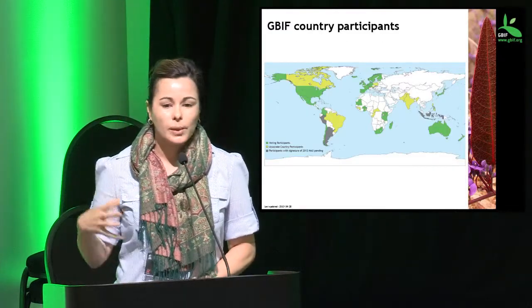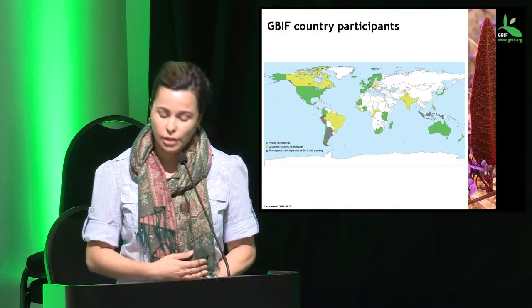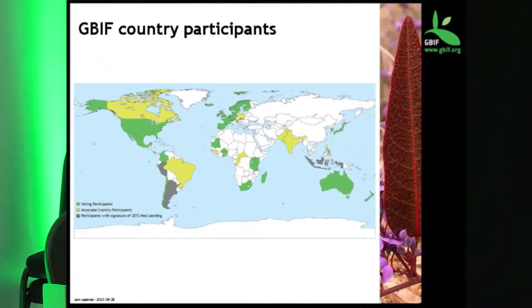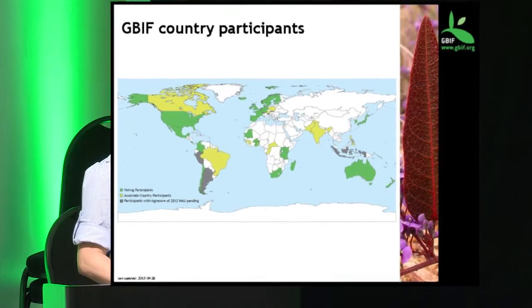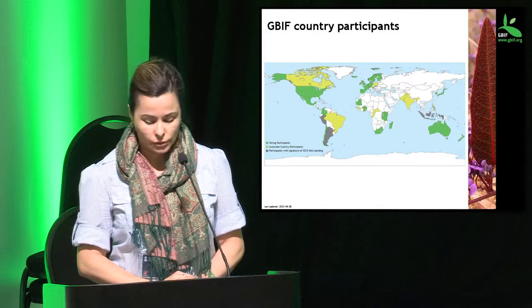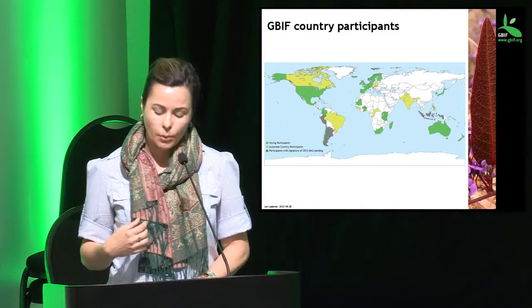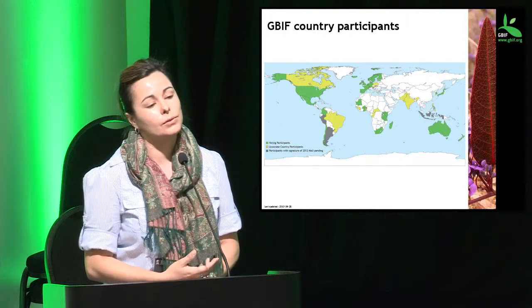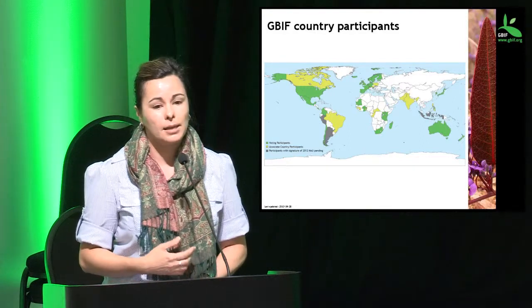There are two ways in which a country can become involved in GBIF. Voting participants are countries that have decided to make a financial contribution to core funds as outlined in a Memorandum of Understanding and have voting rights according to the governing board. Associate participants are either countries that have not yet decided to make a financial contribution, and there is a limit of 5 years on this arrangement, or intergovernmental organisations or other organisations with an international scope that attend governing board meetings but do not have a vote. So examples of these sorts of organisations are things like the Encyclopedia of Life.